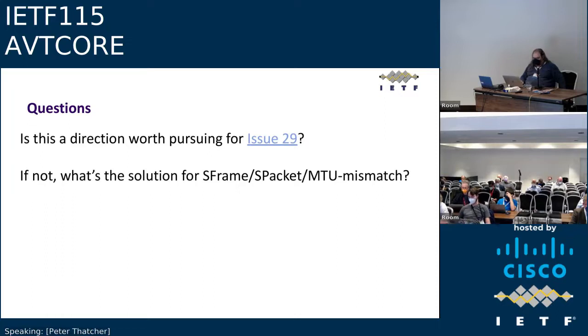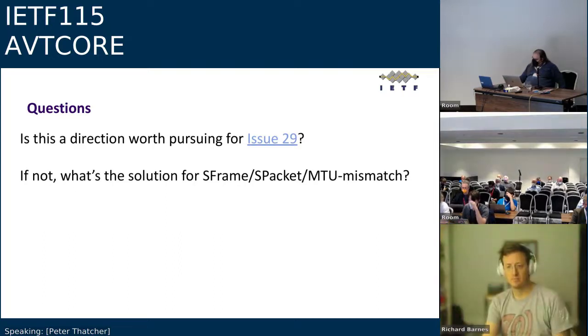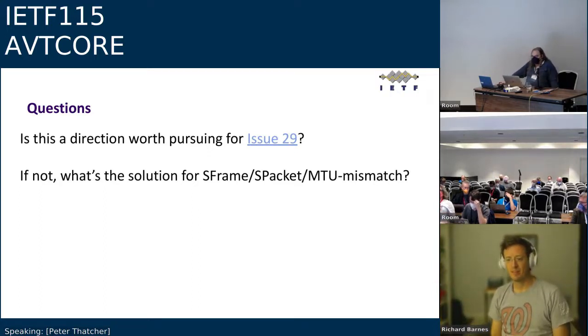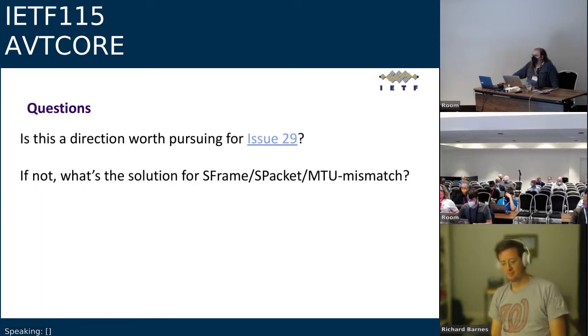So I just want to make sure I heard correctly just now. The people in AVTCORE said this should happen in S-frame, and the people from S-frame said this should not happen in S-frame. Did I understand that right? I said no. I think we had an S-frame over RTP document, didn't we? No. Maybe, I think we need one. If we want to send S-frame over RTP, and that's not being defined in the S-frame work, it should be defined here. I don't care if that document is in S-frame or AVTCORE, but if we're going to send S-frame over RTP, we need a document defining how to send S-frame over RTP written somewhere. And that document should define how this repacketization is done.